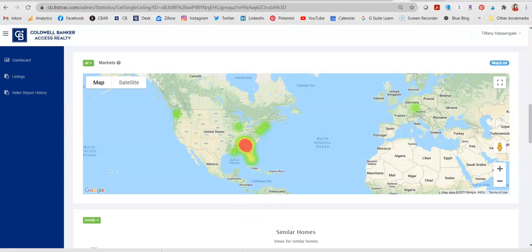I'm a big fan of that. I have the snip tool on my computer toolbar. So I would just take a screenshot, whatever you want to do. But this helps your seller know just how hard you're working for them. It also lets you know where you might want to market yourself as an agent.